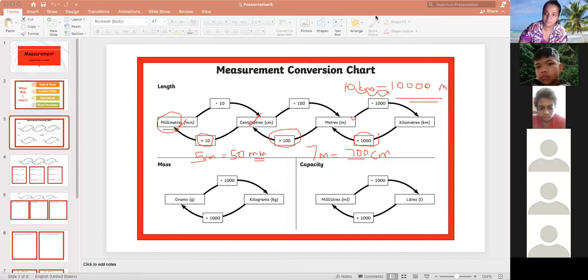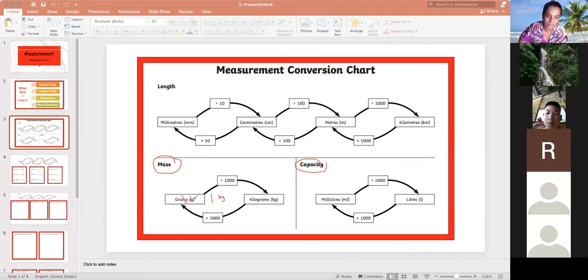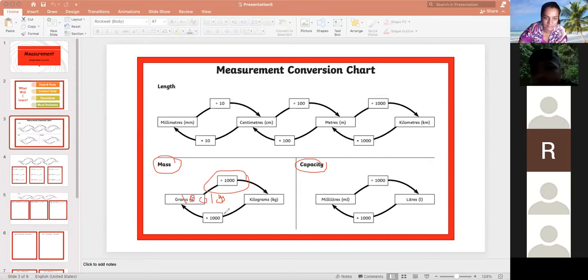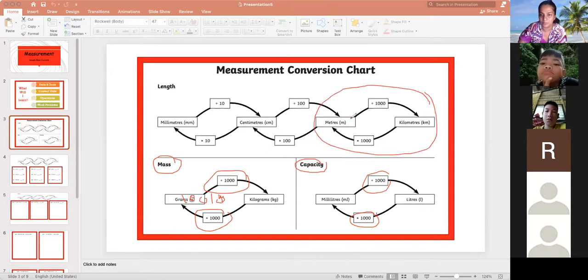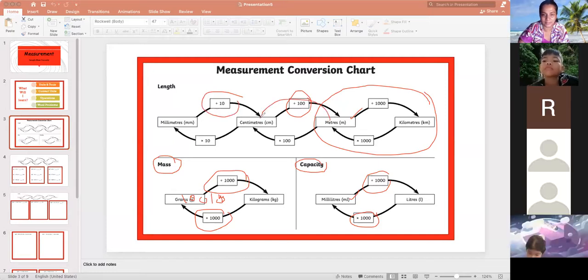Okay? Same thing you do when it comes to mass ataupun volume of liquid. Di sini 1 kilogram is 1000 gram. That is why the conversion is only this. Senang lagi. 1 liter is 1000 milliliters. If you look at it, ini semua sama. 1 kilometer, 1000 meter. 1 liter, 1000 milliliter. 1 kilogram, 1000 gram. Senang untuk kamu ingat. Extra ialah this dan this sahaja. Daripada meter ke sentimeter, sentimeter ke milimeter. Itu saja. Extra yang kamu belajar. Kalau tak, mass dengan capacity dengan length tu sama. The conversion is 1000.